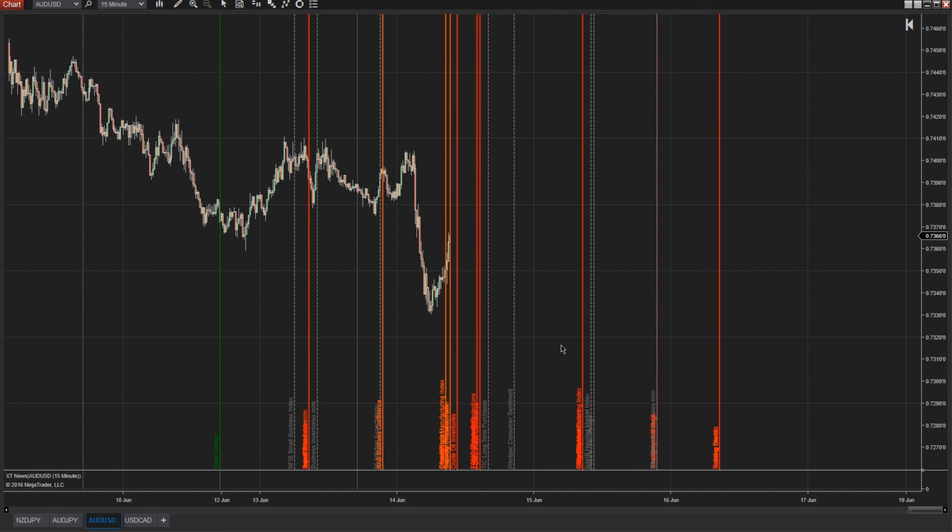That's going to allow you to only see what's relevant and work with the news that you need to be aware of, so that you can either avoid it in your trades, or at least be aware of when it's coming out. Anyways, that's basically it. It's a pretty simple tool. It's pretty effective.